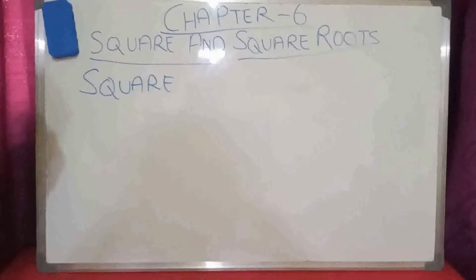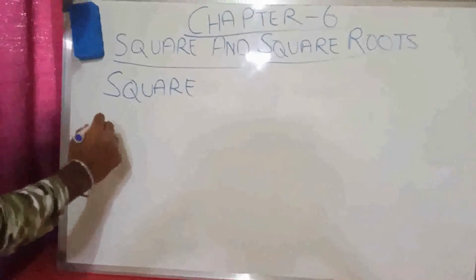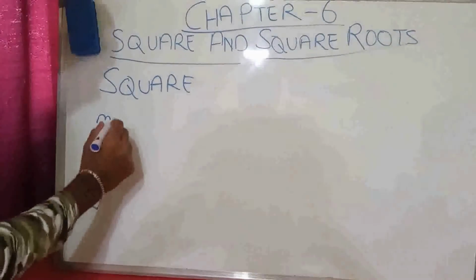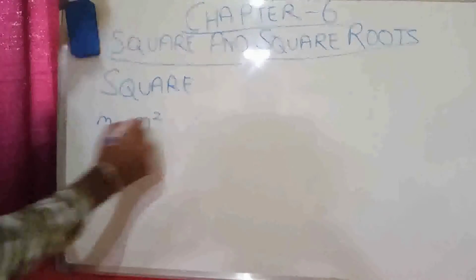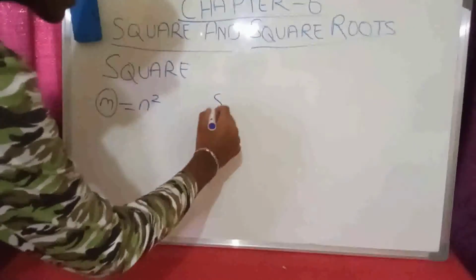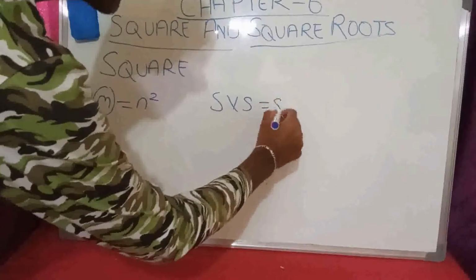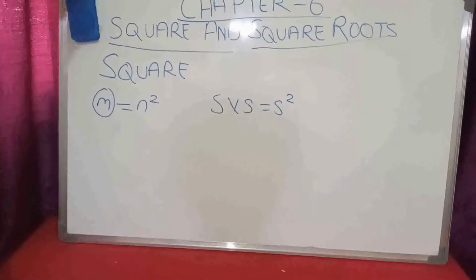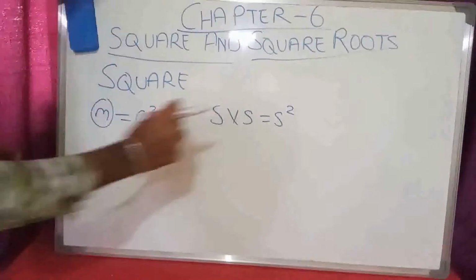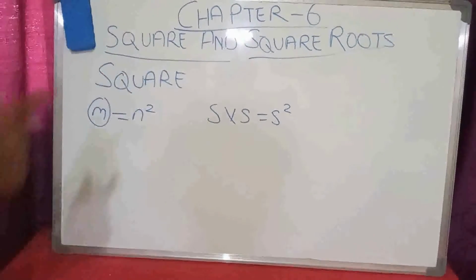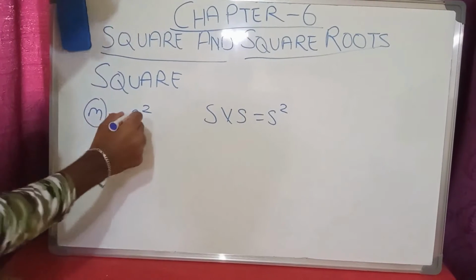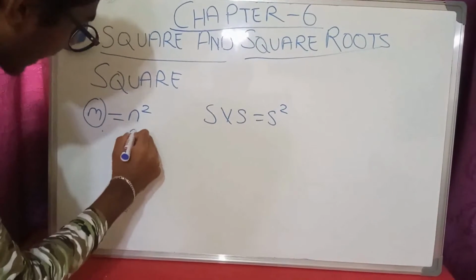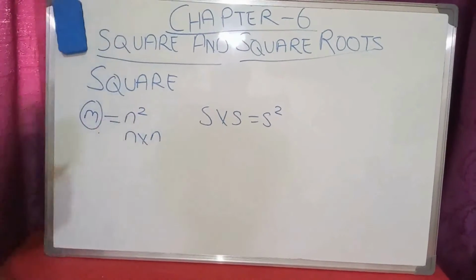Any natural number, take m. If m is able to be shown as n square, then m is a square number. And why is that type of number called a square? Because when we find the area of a square, we do side into side and we get the square of the side. Just like how we multiplied both the sides to get an answer, to find m, we multiplied n two times. N into n is called n square.